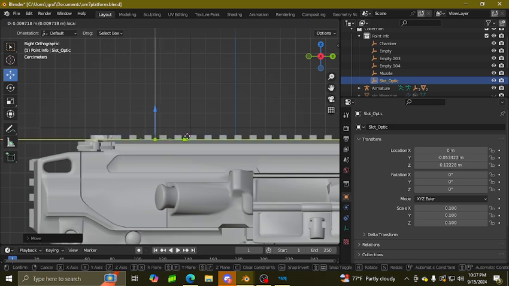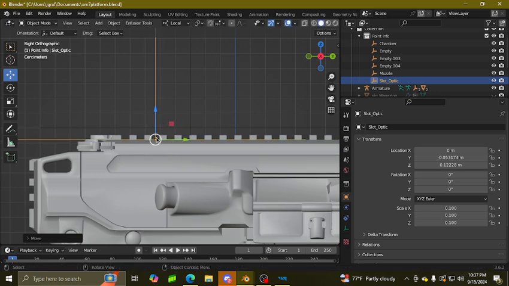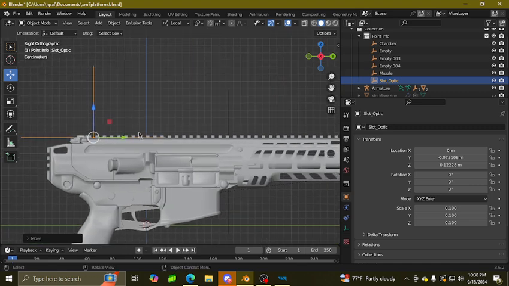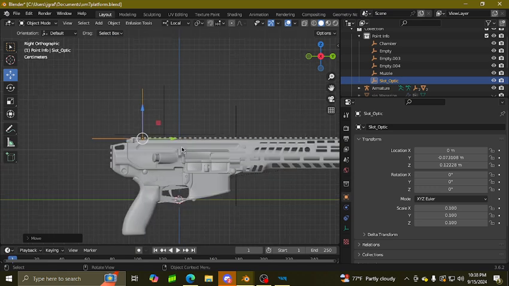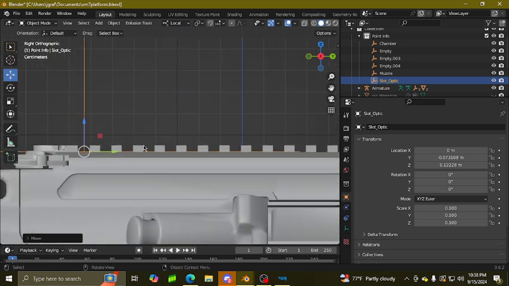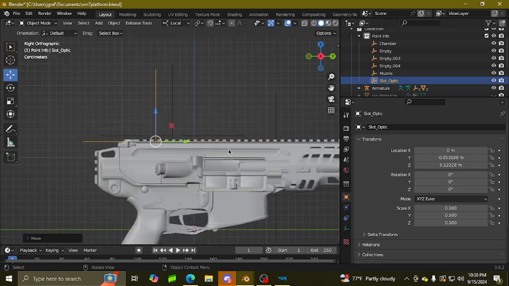The main thing that you need to remember is that RHS puts their point info in the very center of their scope. The old Bacon way or the old community way puts a universal back point on an AR receiver like this, and then they position the optic in accordance. So on a standard AR platform, you would put your point info right here at the back, and then it would put the scope in the correct position in accordance with where it's supposed to be on an AR receiver. Sounds confusing. End of story though, for Dark Crew's applications, this is how we do it. We don't do it the RHS way because we planned on interfacing with Bacon.